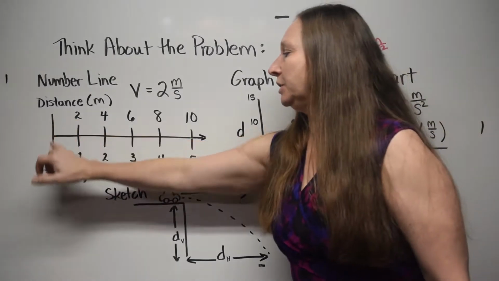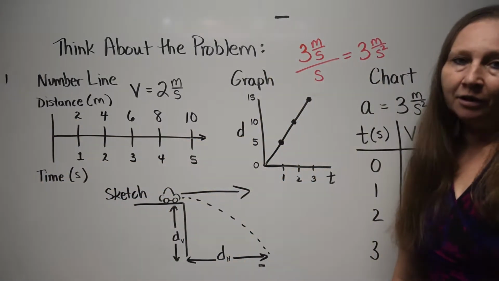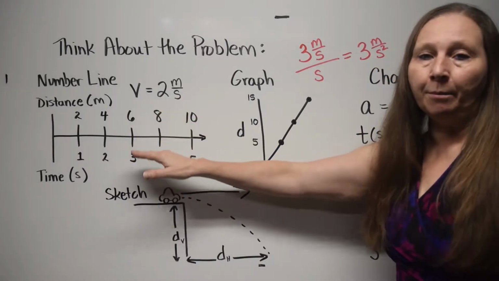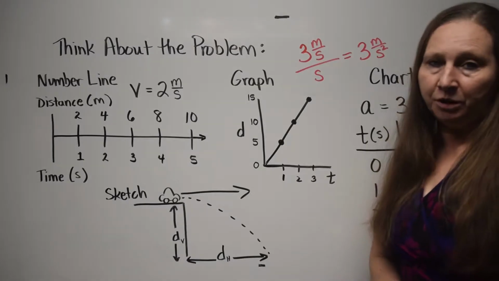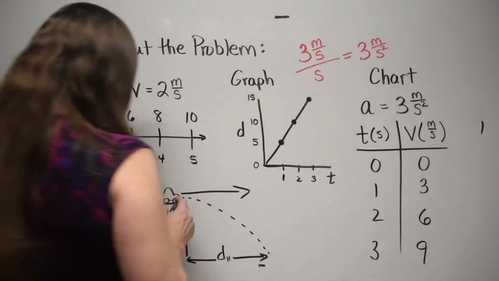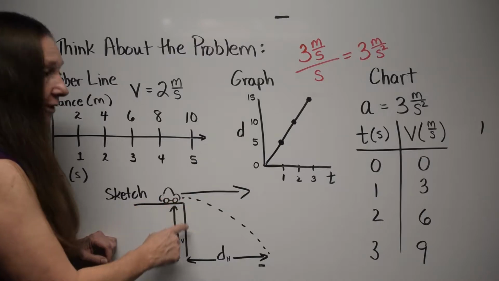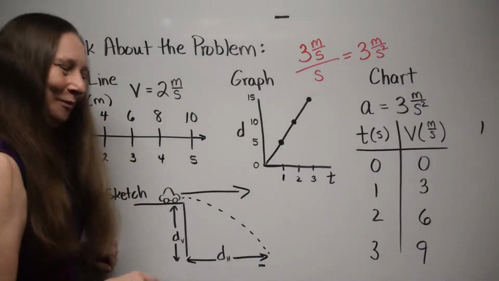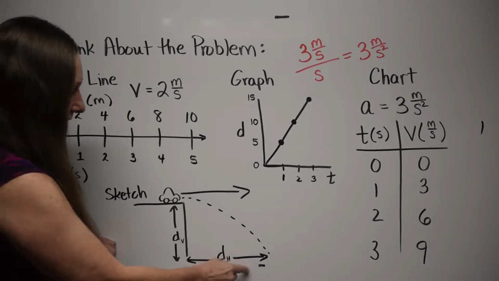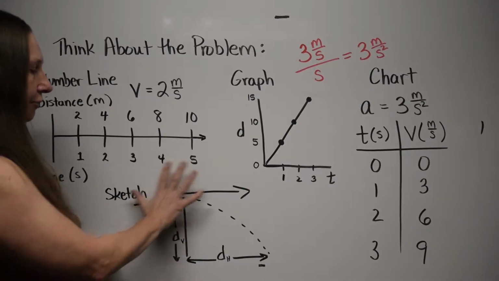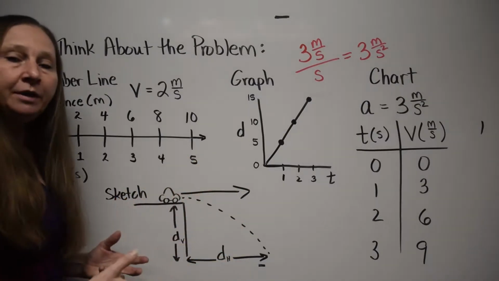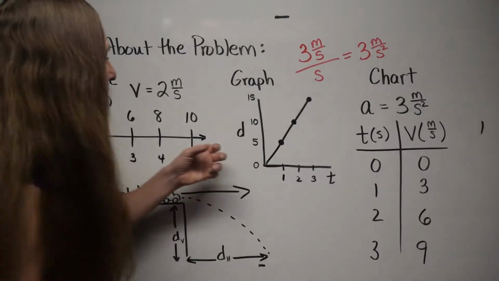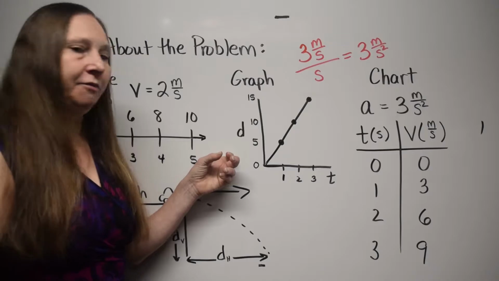So as soon as you put distance and time correctly together on a number line, you're basically defining a specific speed. In other words, this number line now defines a specific speed. Here's a little sketch. We've got a cliff like a mountain, and the car is driving off the mountain. Don't do this at home. You've got a height, you've got a certain distance. So you've drawn what's happening in the real world, and it makes it much easier to figure out the physics problem. Graphs are also very, very helpful.